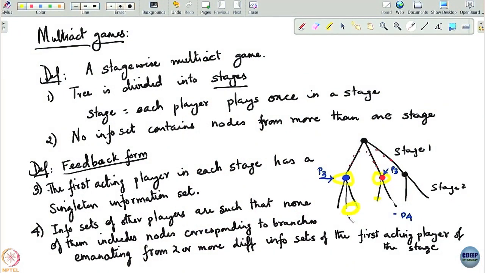What you can hope to do is basically use feedback. Essentially, you start solving for the game using a dynamic programming like argument. Start from the last stage, solve for an equilibrium in the last stage for every subtree that comes in the last stage. Put the payoffs at the leaf nodes, then go to the last but one stage, and so on and so forth. Is this clear? As I keep emphasizing, if the information sets go across different legs of the tree, you are in trouble, because then you will not be able to decompose in this kind of a neat manner. Okay.